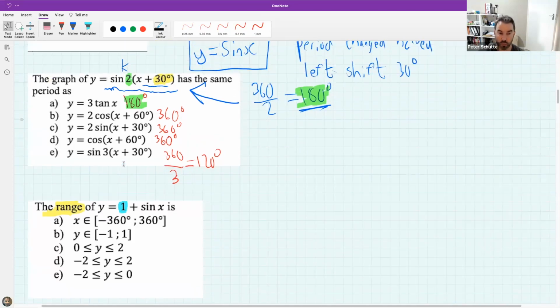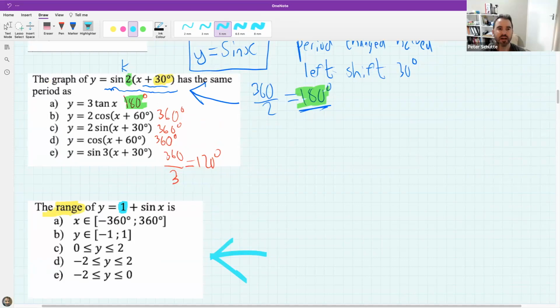I'll have another go now while students are working on this question here. So in this question, first of all, I had to look at the original graph and ask myself, what is the period of this graph? And the important number is this 2. Now, the normal period of the sine graph is 360. But because of the 2 over here, the period of this sine graph is 180. And now I'm looking for a period of these graphs that is the same as the period of the sine graph originally, which is 180.